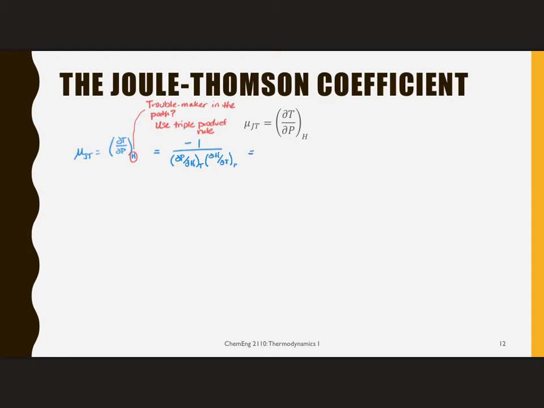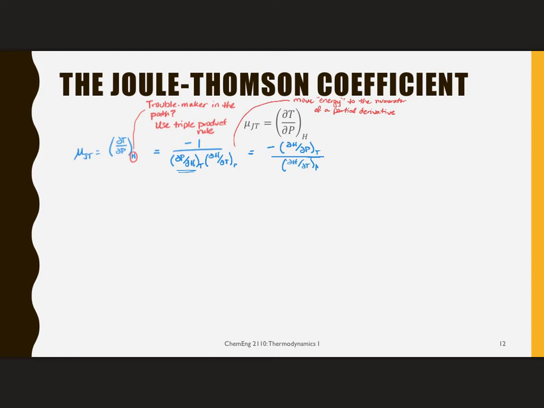And I am going to do one more thing. The next step, what I want to do is rewrite this so that I move the energy to the numerator in a partial derivative. Now, dH dT at constant P is already that way, but this one here, I don't like that. So I am going to say that this is equal to, if I move it to the top of the fraction bar, it is the reciprocal. So this is dH dP at constant T. And then the other piece, dH dT at constant P, remains in the denominator.